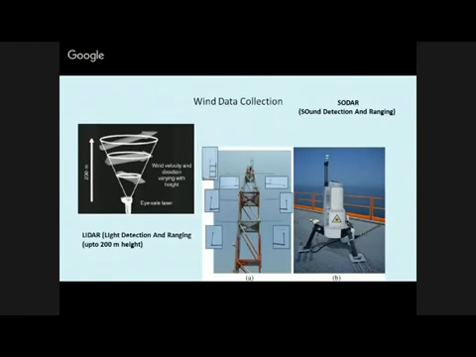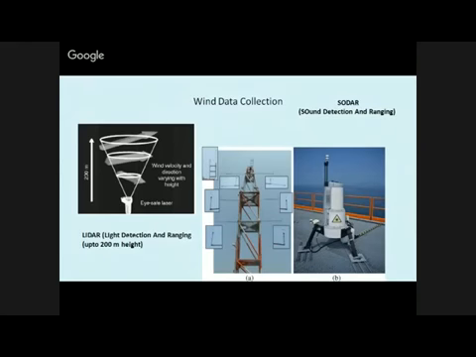Now, since the investment is quite huge, a recently developed technique is LiDAR, that is light detection and ranging. Normally, a horizontal axis windmill is around 80 to 120 meters in height, and it is fixed. So at that particular point, how much wind velocity is available? To find that out, the device used is light detection and ranging, LiDAR.